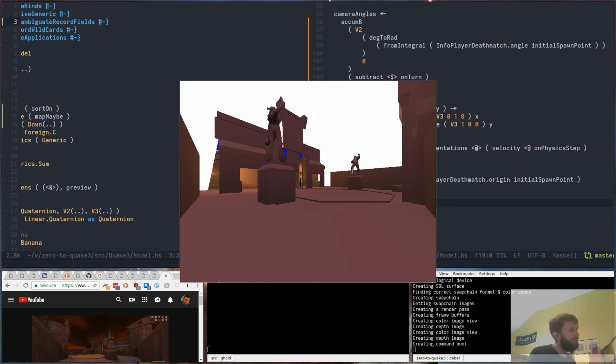Well, that's cool. So we're parsing the angle and location correctly, but things seem to be rendered along the x-axis going in the wrong direction.